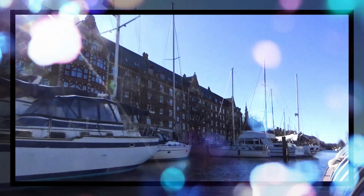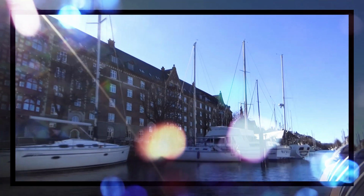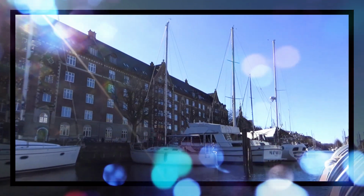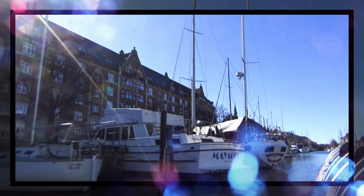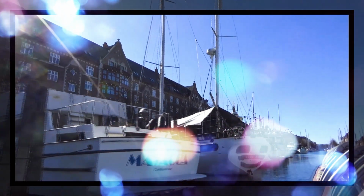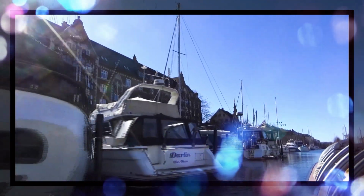On the map, Nyhavn is of course a very beautiful and expensive part of the city today, but it hasn't always been like that. Back when the king established this area, it was really difficult to get here. It was muddy and isolated compared to the rest of Copenhagen, so to lure people out here, you actually offered some free plots of land as well as some years of free rent.